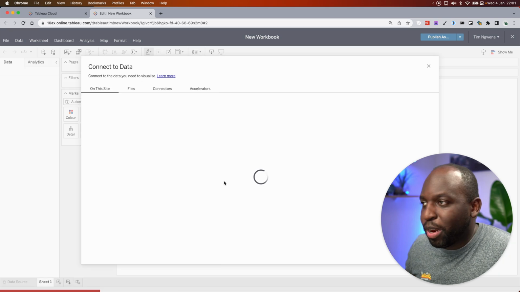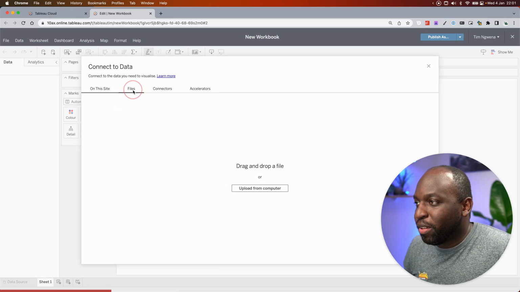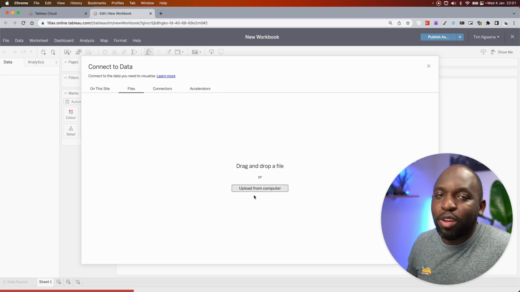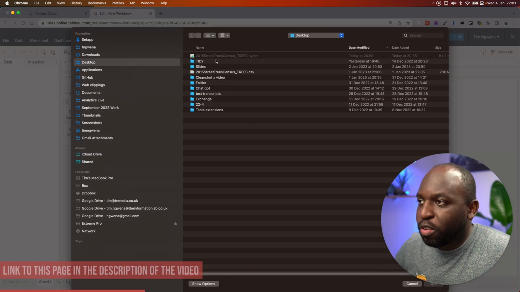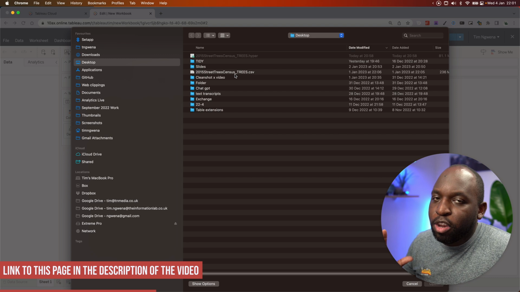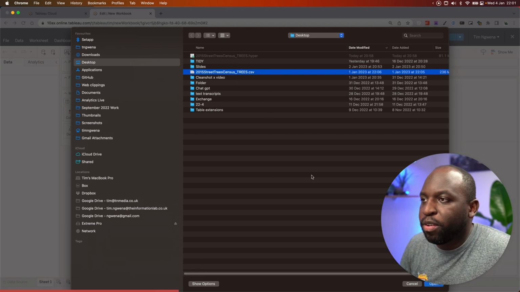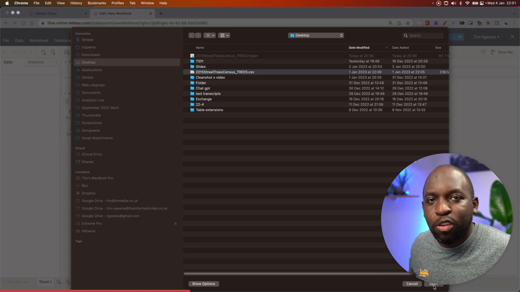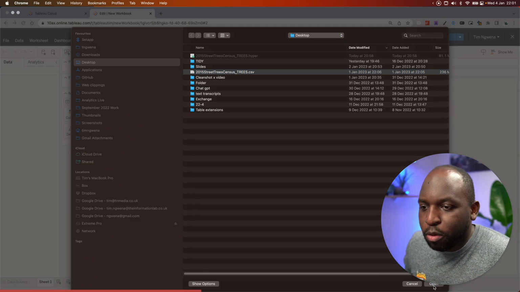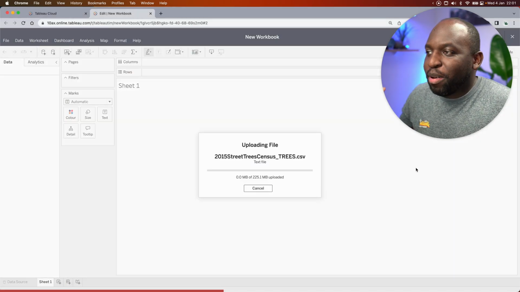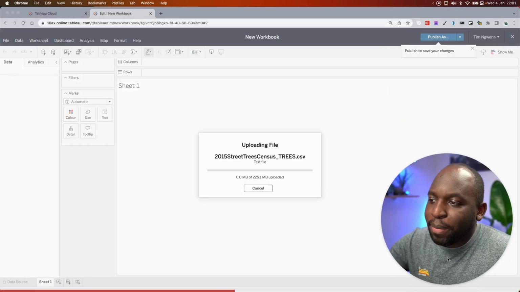And we're going to do this in the browser, so everything is going to be a little bit wild. And we're actually going to upload a really large CSV file. I downloaded this from the New York Open Data website. It's got a tree census from 2015, and it contains all the trees in New York during that census. So when we go ahead and select open, in fact, I can't open the file because my face is over the button. We're going to have to go up and upload the file.